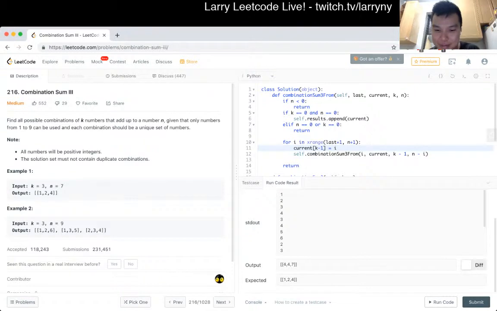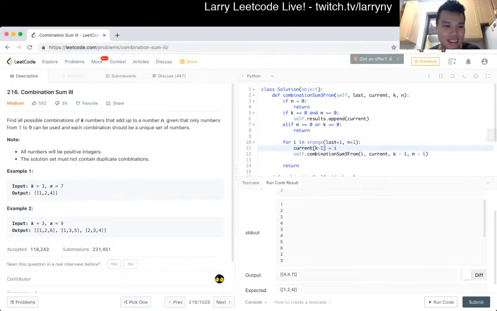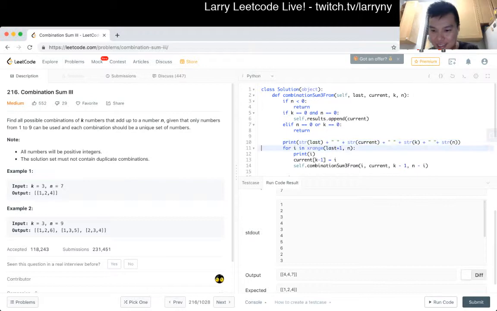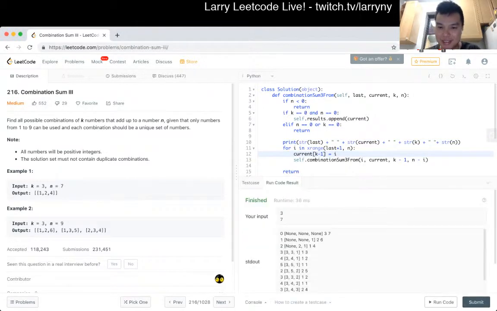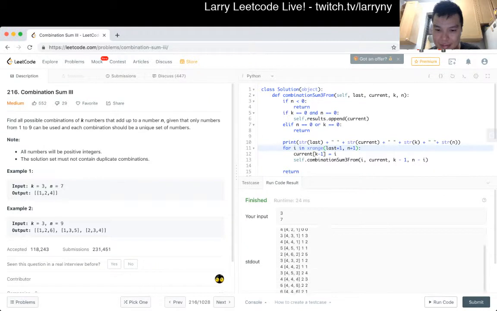But okay, we still have some work to do. 447. How does that even fit? Okay, where's my other print? Oh, well. Hmm.